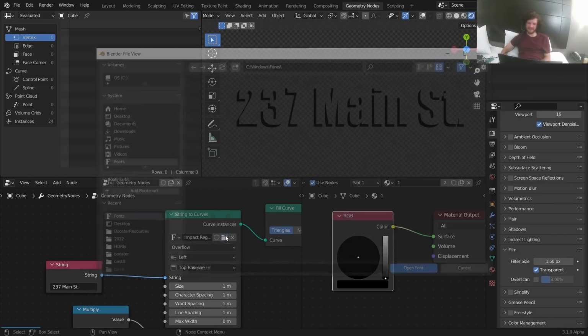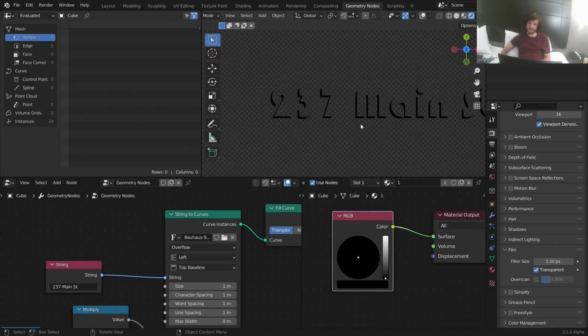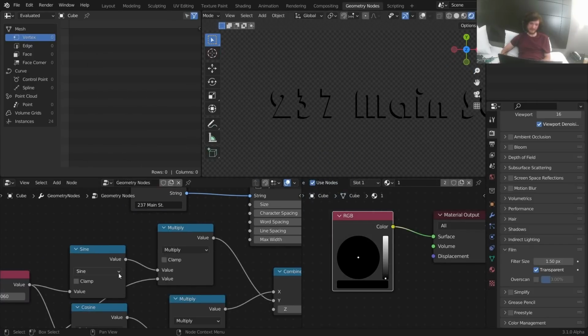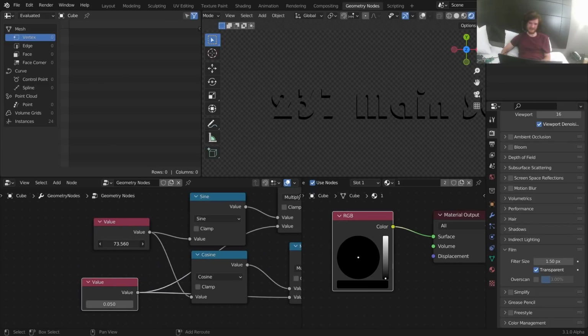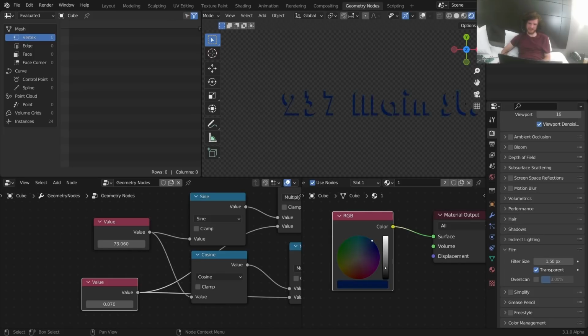And then, finally, we can use the font to our advantage. I don't know if we could do better. Oh, that looks dope. I was about to say I don't know if we could do better than the Impact font, but this one looks pretty dope. Okay, 231 Main Street. And maybe Main Street is kind of like a darkish blue. And there you go. You take it, you render it, you slap it on top of something.